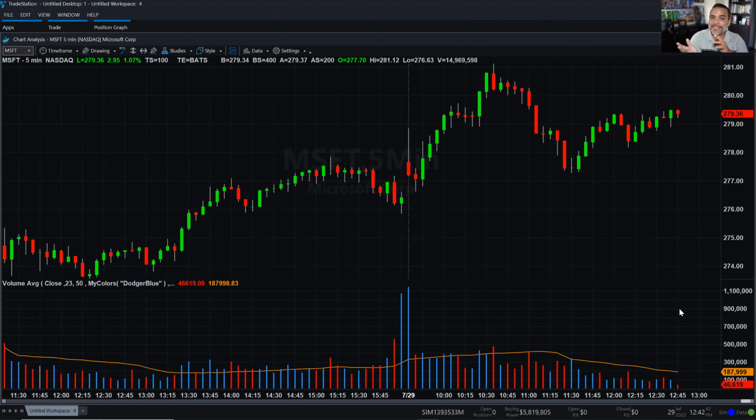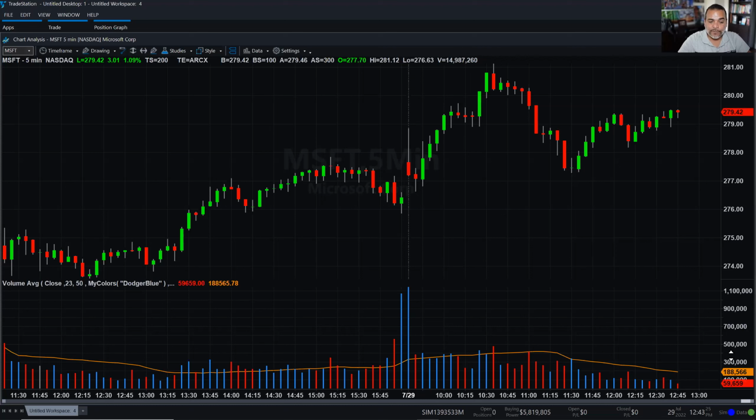But that's not the same if we say, oh, there are 1,000 traders trading 100 shares each. That's the same size. We're talking about 100,000 shares of Microsoft, but on one side you have 1,000 traders, and on the other side, you have one trader, one institutional account. So I'm just saying this so that you can keep your eyes and your mind open to different ways of approaching volume and how we can use it to our advantage.